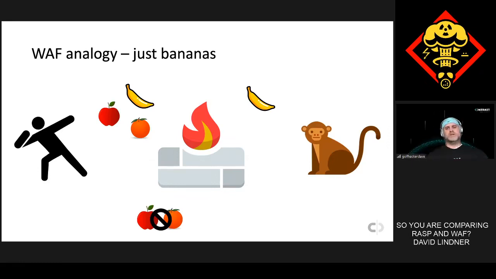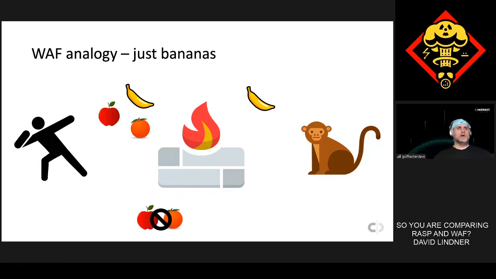So you built this elaborate fencing system that can detect what people are trying to put through it or throw over it. And so it's only going to allow bananas, right? And you're so happy and excited about that because it's going to block everything else and let you know that, hey, these people are trying to feed my beautiful animals things that they shouldn't be fed. So it's similar to a WAF, right? It's just going to blindly attack the other things based on the rule that you've set, that it's only going to allow those bananas to go to the monkeys.